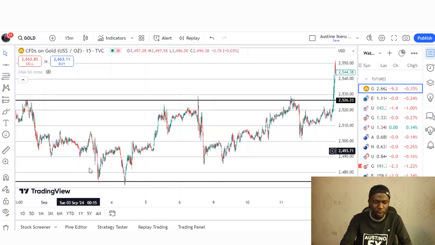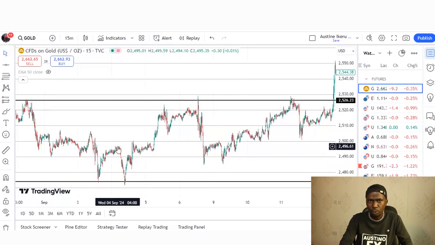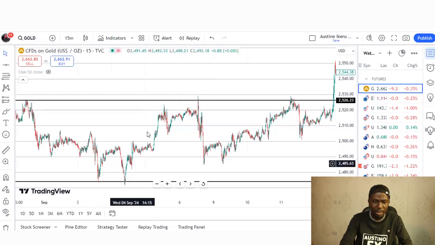So as the price comes down to the support level, the sellers took their profits and the buyers took their buy trade, right? So you can see that the price went up, took their take profit, and then came down again to the same support level. The buyers still enter again, and the price went up.